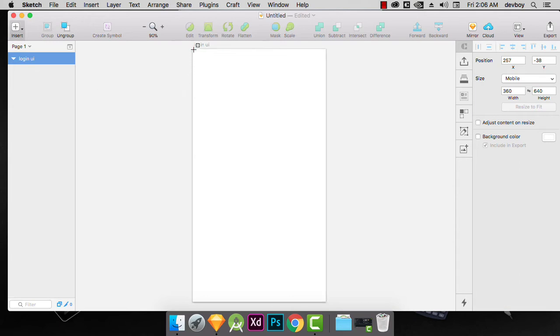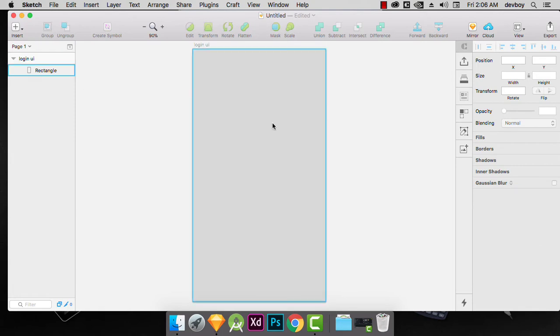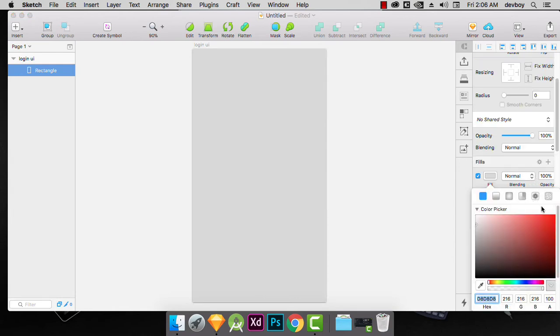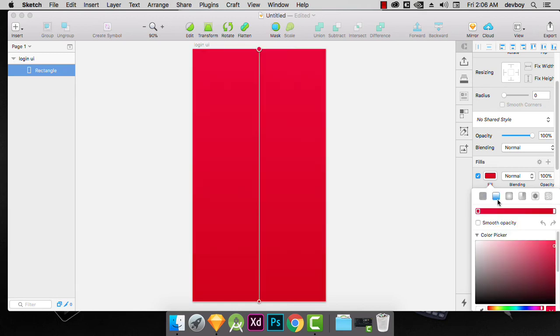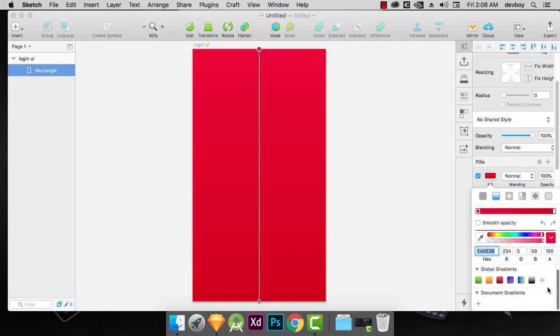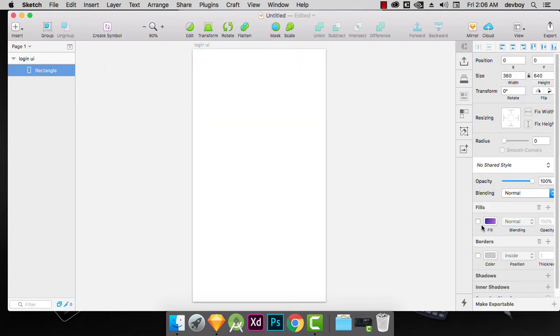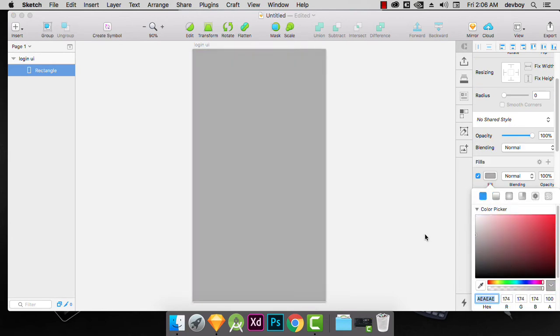Then just create a rectangle here, and after creating a rectangle you will have to fill it with color, or if you don't want to fill color you can also use an image. This is all color if you wish. Here is gradient, with some gradient properties, but I will not use this because I'm using an image for this.